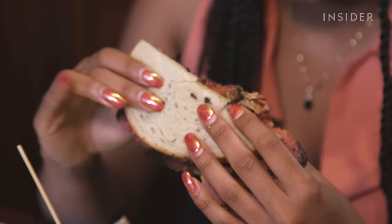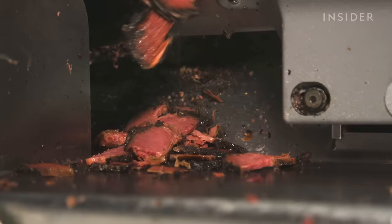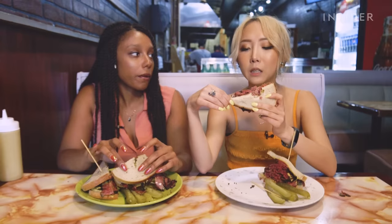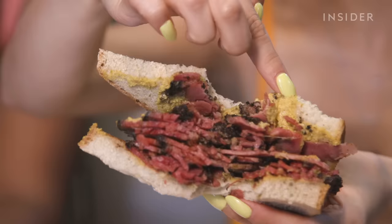When I first took a bite of the pastrami by itself, the seasoning stood out, but I didn't think it was as juicy as the ones before. But in sandwich form, all the juices in the meat keep getting caught within each layer — like water through stones in a waterfall — all in the crevices. The pastrami here has a lot more of a seasoning taste. The meat isn't as tender, but you're still getting that very hearty, fatty, marbled taste every bite.